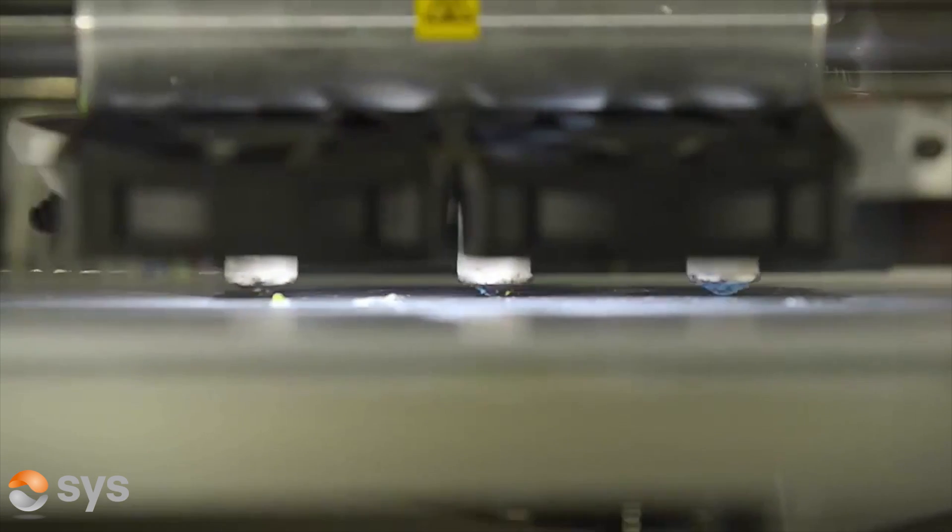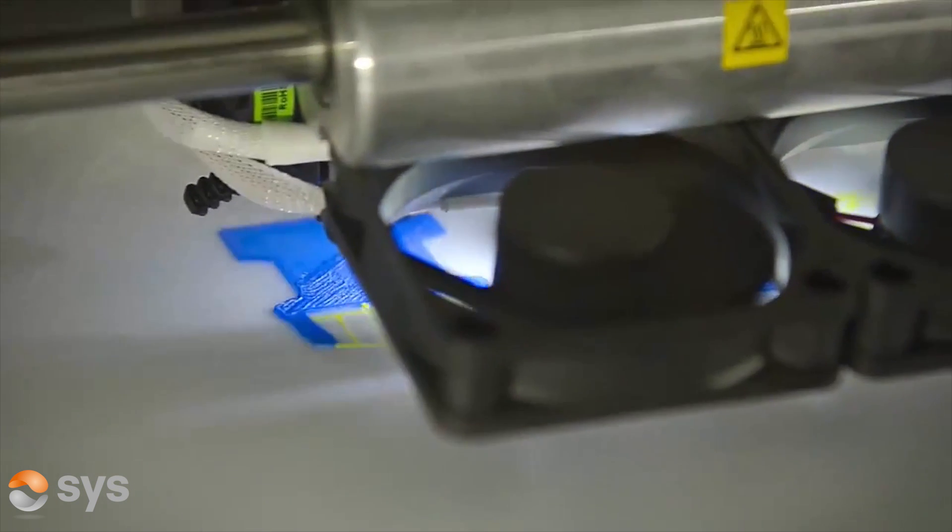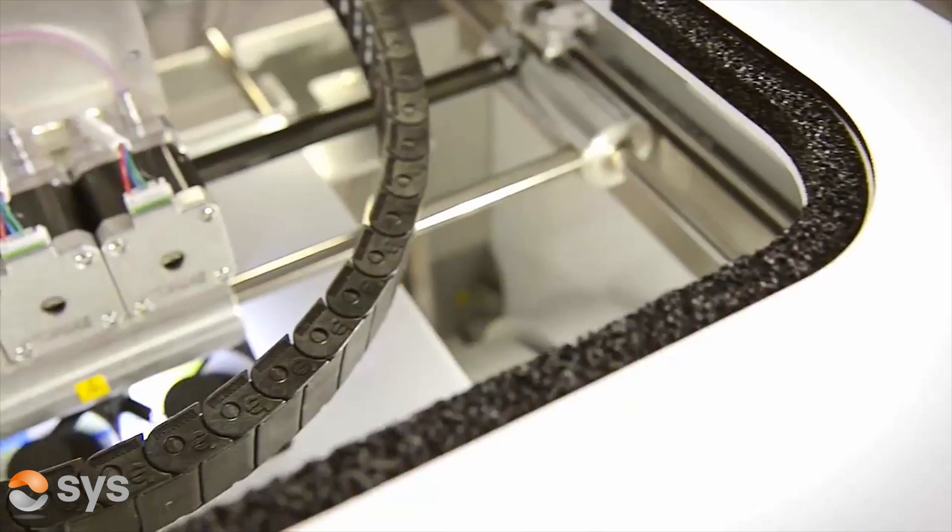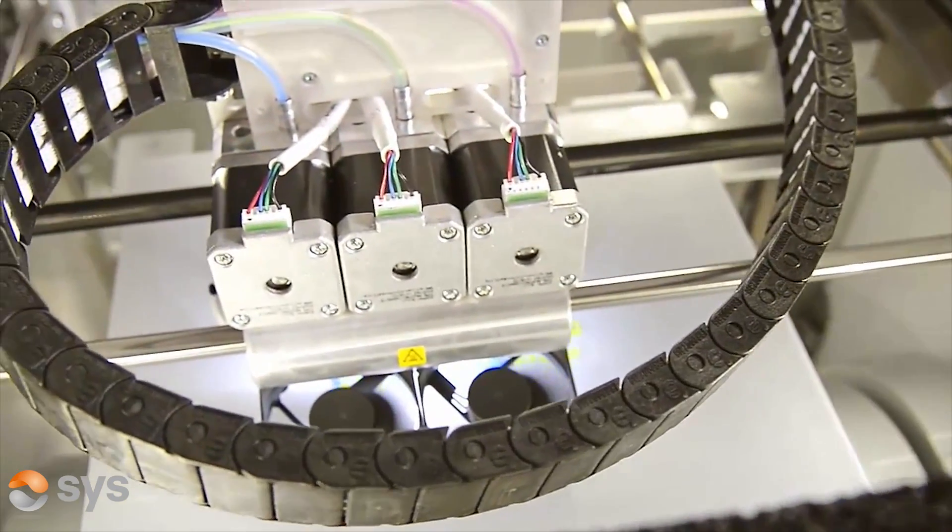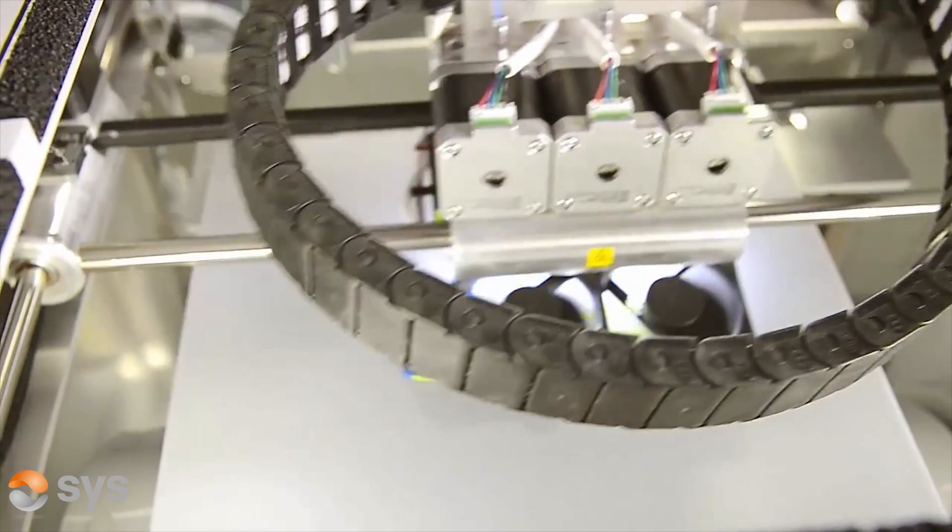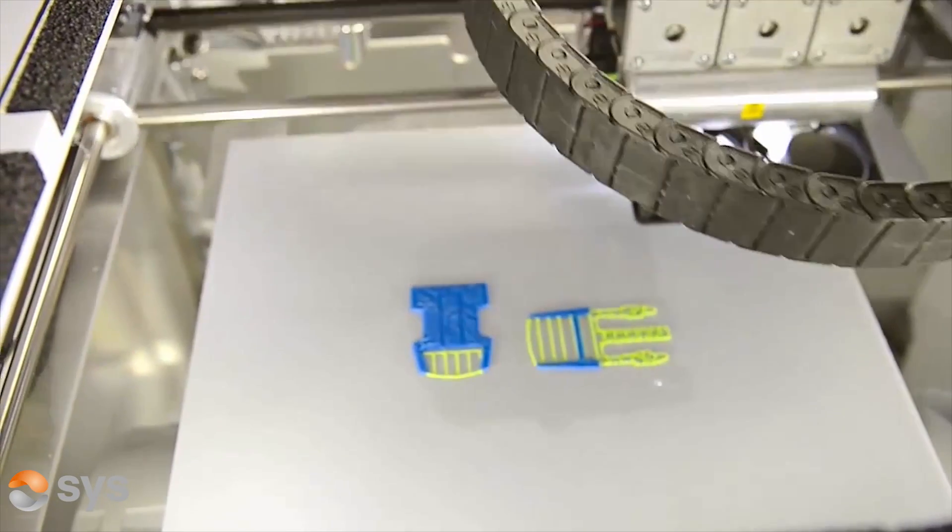The printing process is similar to the Uprint SE albeit it has the ability to use the three nozzles or jets and would if selected use PLA as the material for the support. The Cube Pro does have a heated chamber but it's not anywhere near as sealed as we've seen on the Uprint SE, as we can see accessing easily from the top here looking directly at the three jets mounted across the x-axis.